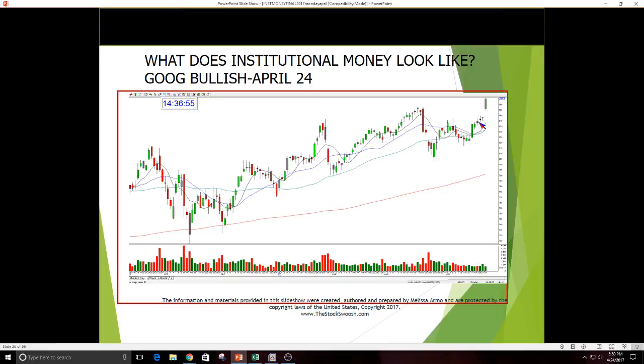So I did the webinar here on Thursday night. I called the trade here on this day here. It was a little red guy, little red bar. And I said this stock is higher. And I called the 850 calls for Google, and the stock blew. It actually gapped up to 850 today and blew up. And I said the target today is 860. It went over 860, went to 863. I said the stock could even get to 870, 875 this week, 25 points through the strike.